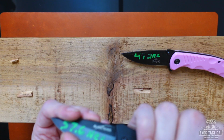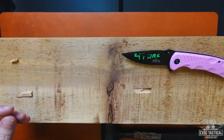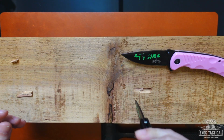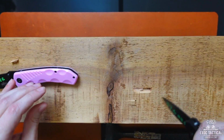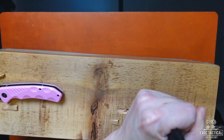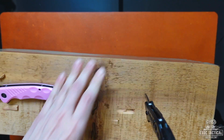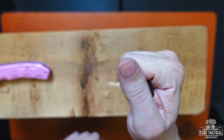Let's make sure this blade is locked in. It is. Here we go. Not as deep, but good job. Let's keep doing this. Let's get it in a little deeper. Oh wow, got a new problem. Alright, here we go.